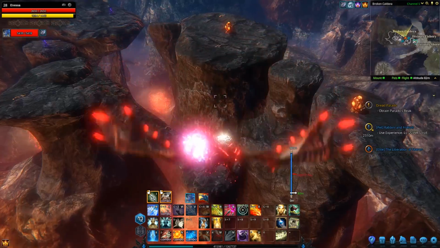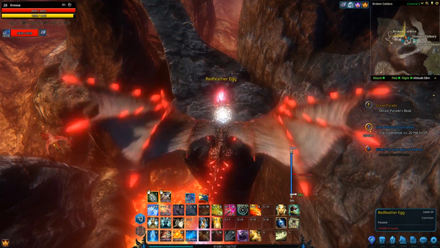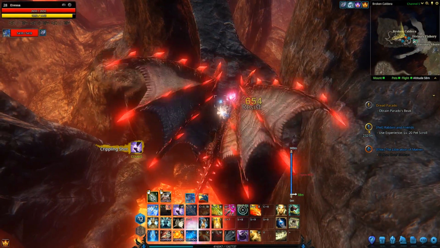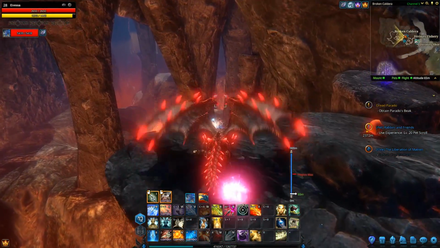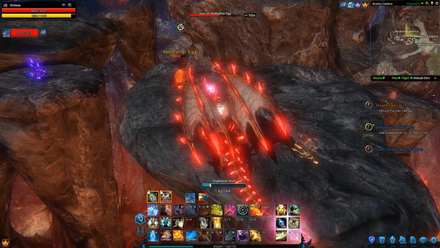Well, those aren't the eggs that we want. We want a different set of eggs. These eggs. These red feather eggs. Now you can attempt to take them out from the air. There's usually no problem with that. Sometimes it misses, so you might find it a little bit easier, if you're having trouble, to just land and then hit them from the ground.